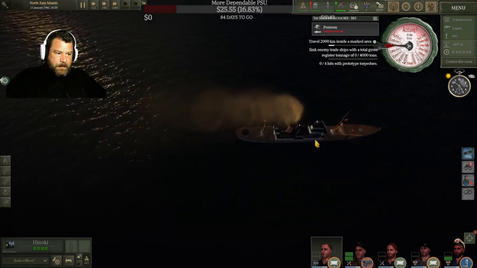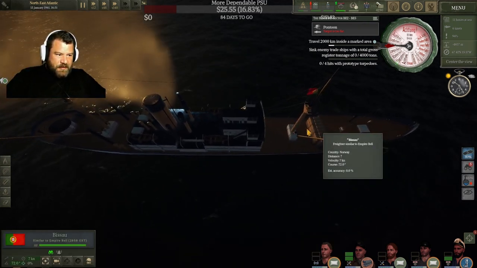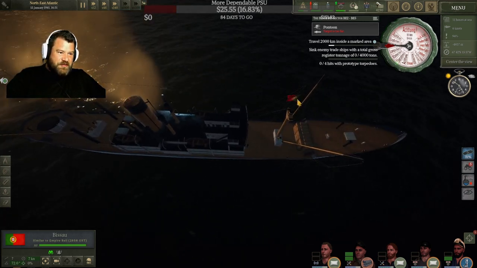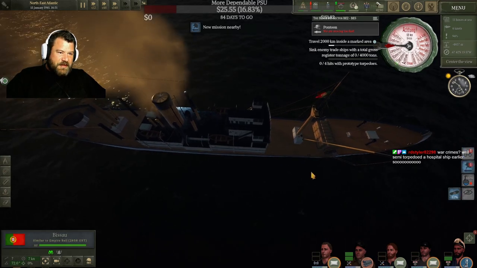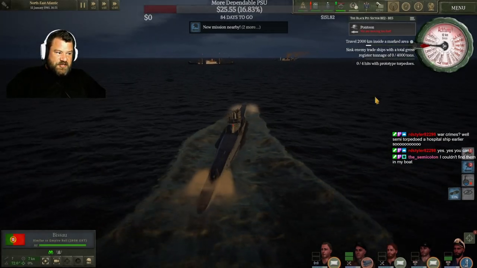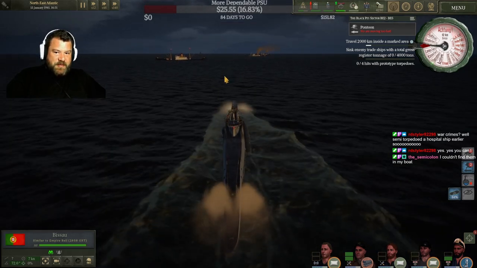I don't know. So this guy is not showing up as an enemy. It still says Norway, but this is not a Norwegian flag. I don't know what the hell this is. That's got to be a bug of some kind. Oh, new mission. A new mission is near. We're going to go pick up those peoples.